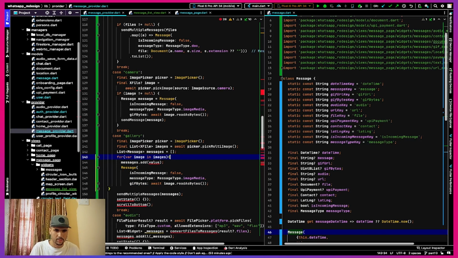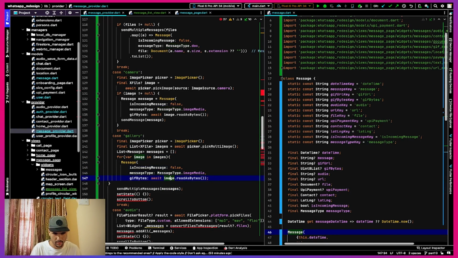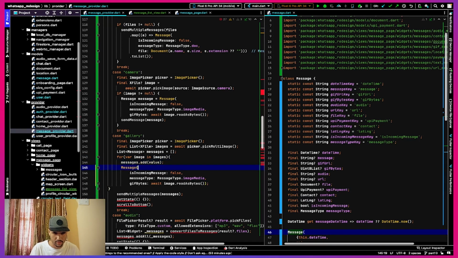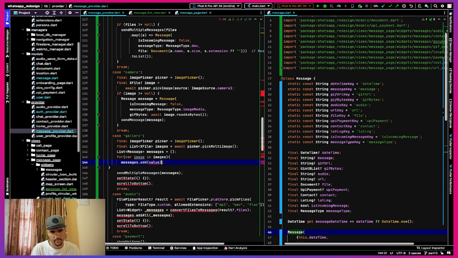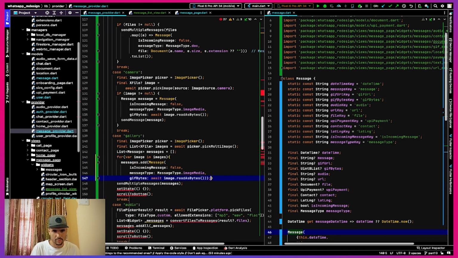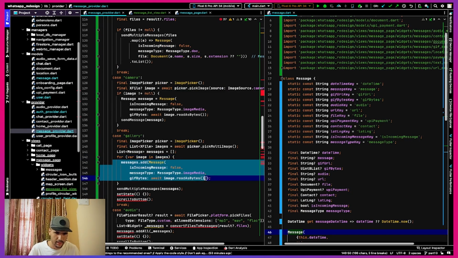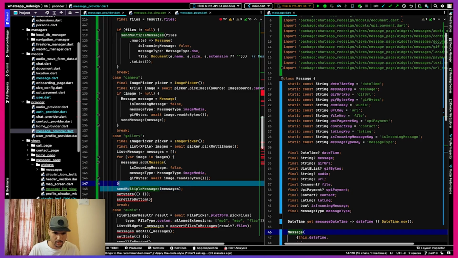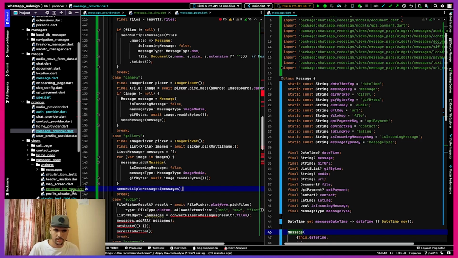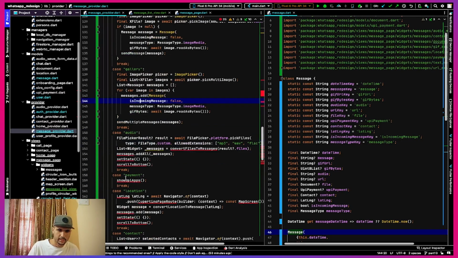Okay, so yeah, this is not required. Messages.add this thing. Format the code. So we will add all of the messages, and then we will send those messages. No need. All right, let's just scroll down.